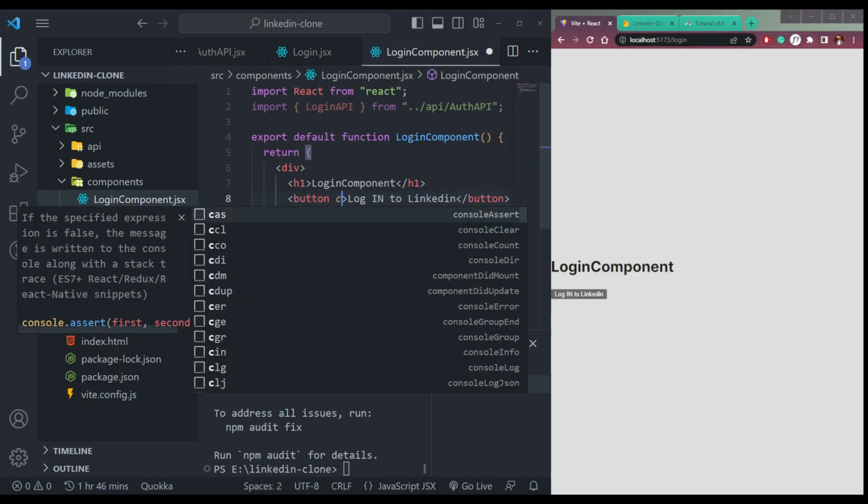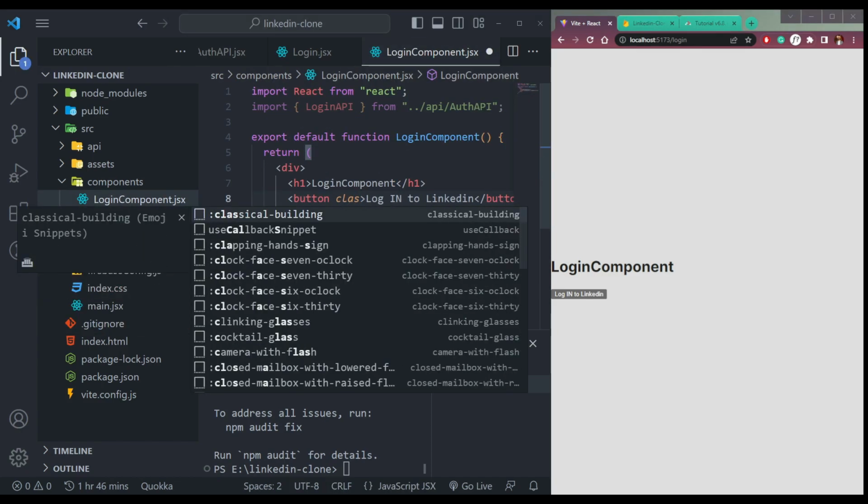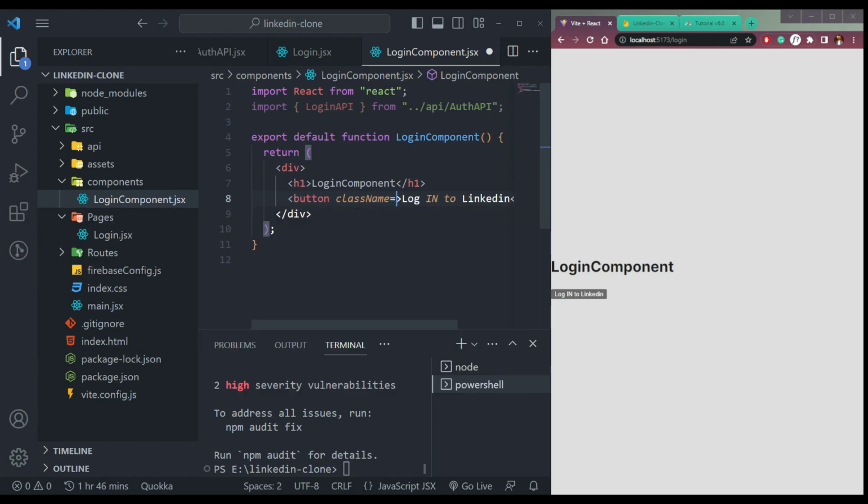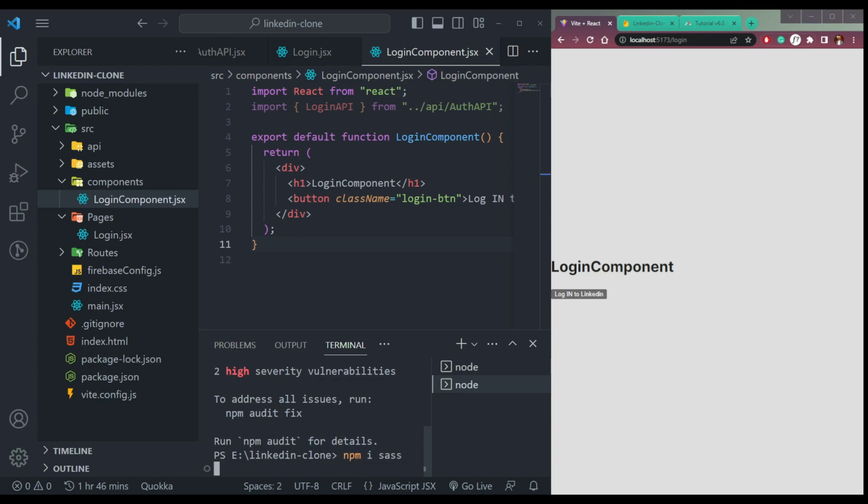Let me give some basic styling to the button. The class name, login button, and we can create a file for the styling as well. Let me install one more library called SASS. So we can say npm i sass. This will allow us to use SASS, not just CSS.